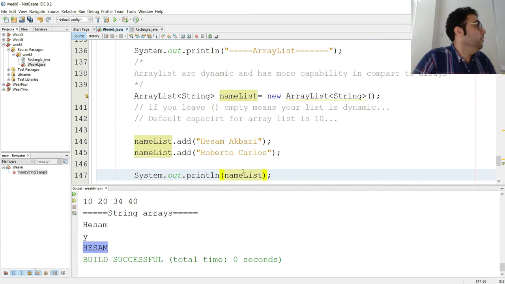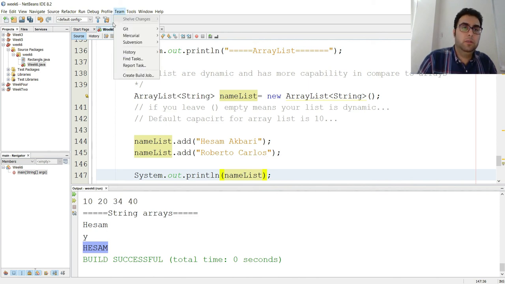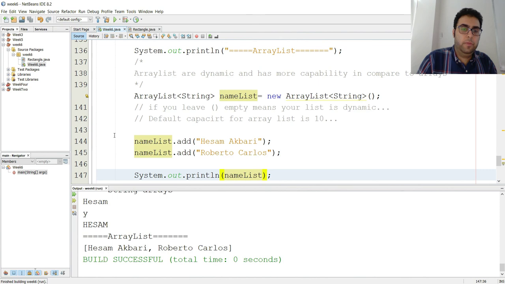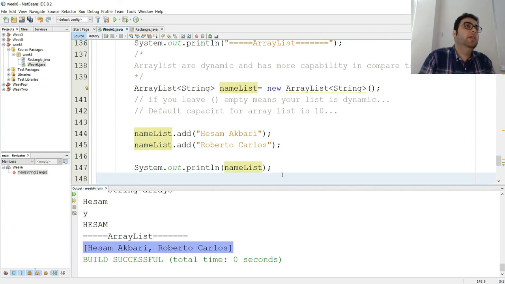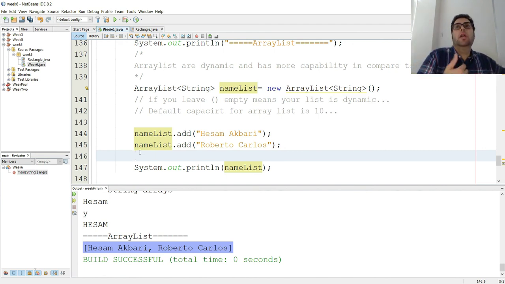All right. So if I print nameList, what would I see? All right. Is that memory? No, you see the whole thing. So this is another benefit of it. In arrays, when you call the name of it, it just shows the memory location. But in ArrayList, it shows the list. Since ArrayList is dynamic, it's really crucial to get the size all the time because the size changes. Right now the size is 2.